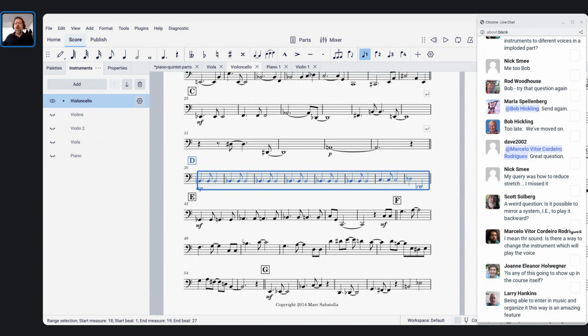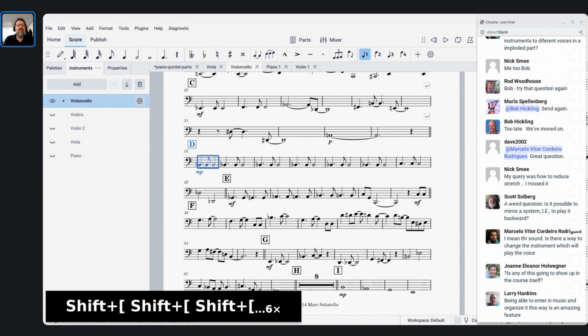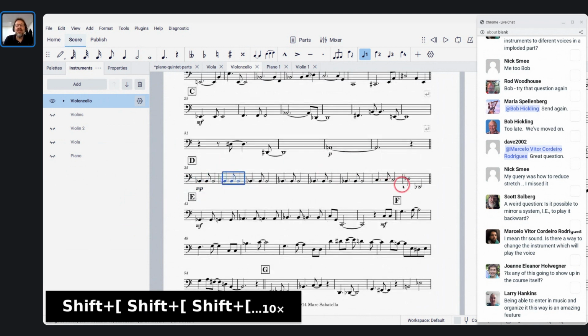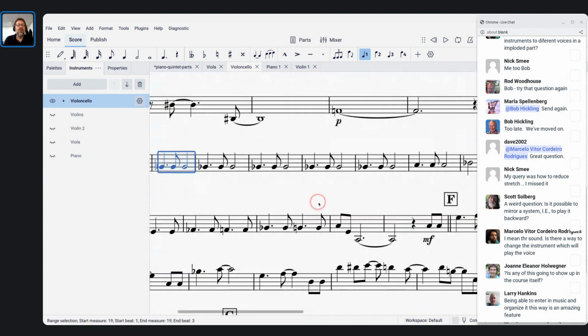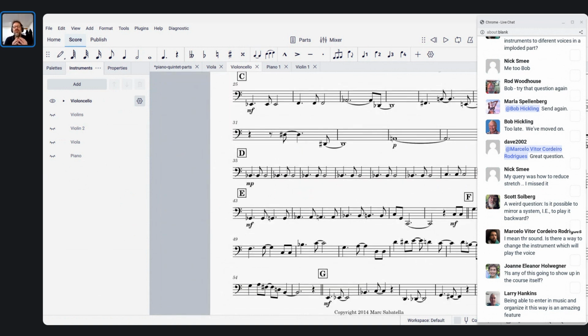You want to do it with all of those measures selected. You don't want to just select one measure and compress its spacing, because I could do it. If I selected just that first measure and compressed its spacing, and then tried compressing just the second measure, I eventually get that last measure to fit. But now look what's happened here. My spacing isn't consistent. My first two measures are tighter than the rest, even though they have exactly the same rhythm. So you generally don't want to be messing with stretch measure by measure.